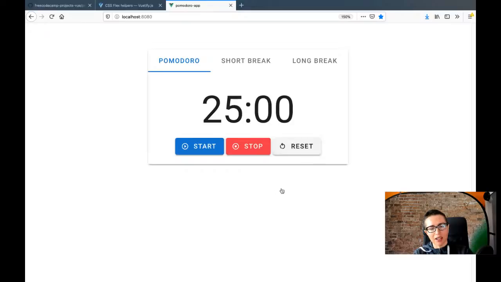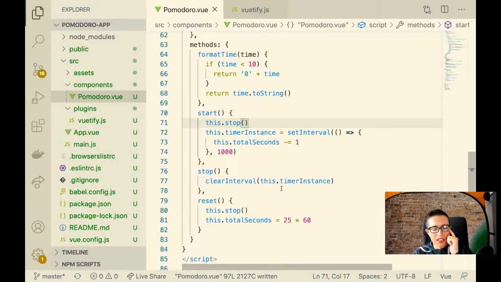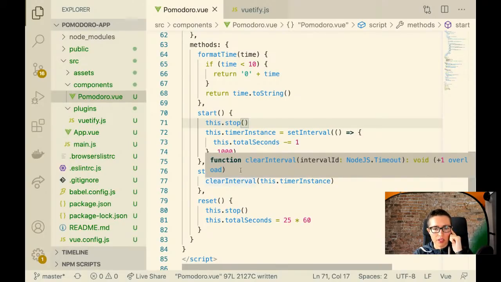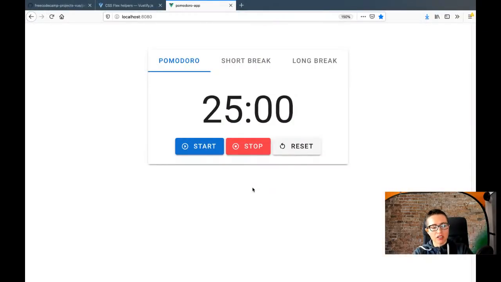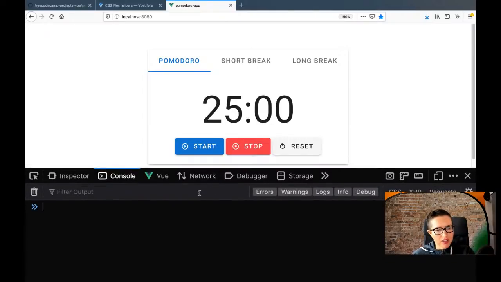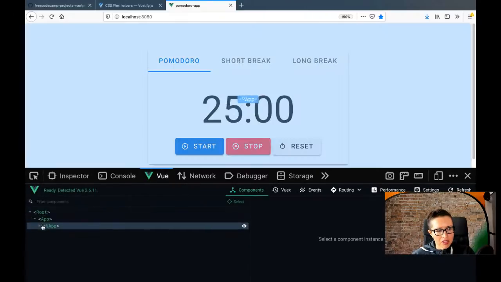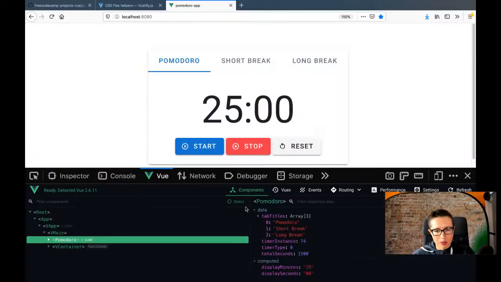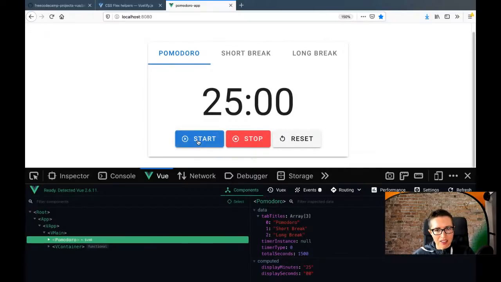Okay, so reset. How do I know? Let's say I clearInterval here. Let me actually see what it is after I clear the interval, because I don't think it's a falsy value. Okay, so inside Pomodoro, what is the interval right now? Let me refresh it, because the timerInstance should be null starting out. Yeah, timerInstance is null right now. So let me start, stop, reset. Yeah, it's still pointing to the same timer instance even after I stop or refresh.